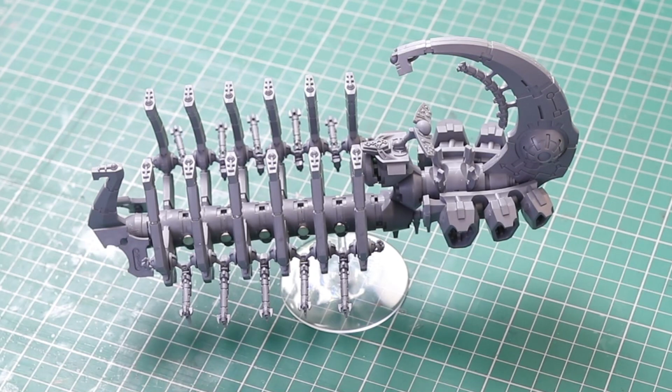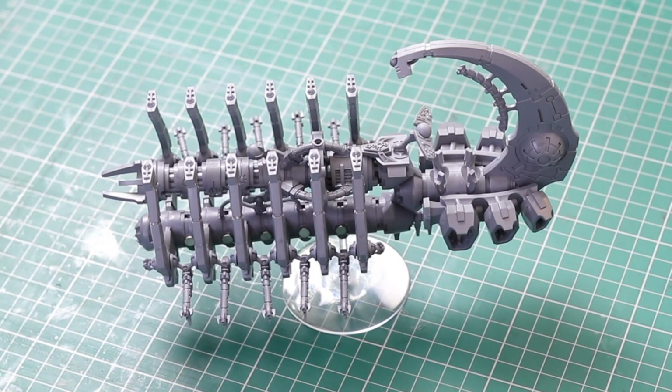Today I'm going to show you how to magnetize a Necron Ghost Ark into a Doomsday Ark the super easy way. And it's coming right up.